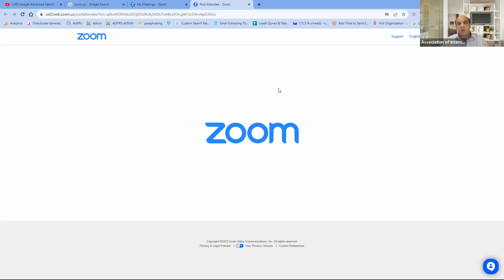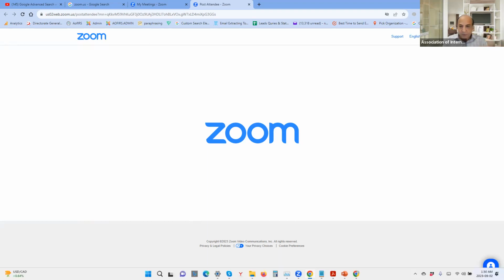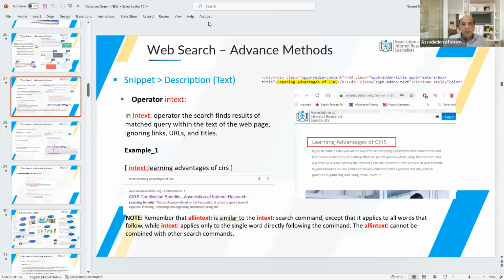All those wordings would be found, or that's what it means with all in text, similar to what we learned about all in title. So the word all, whenever it's added, would function the same. I don't know if I have to explain that again. Probably not, unless you want me to do that. But there are a bunch of slides here that explain it.